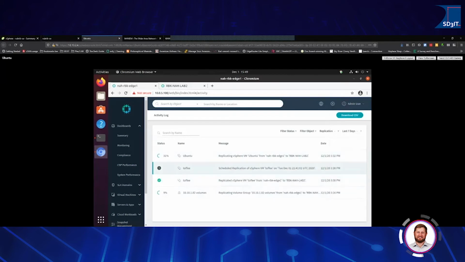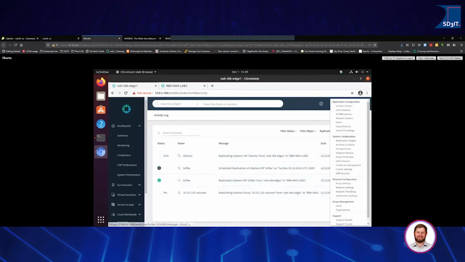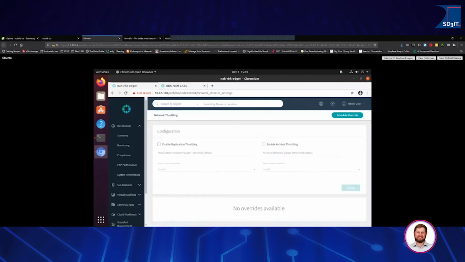We are working. So replication really does work well with Rubrik over very poor connections. And to be honest, we can come over to network throttling in the Rubrik system, and we can throttle our replication even further. Let's say we want to throttle it to half of that connection.